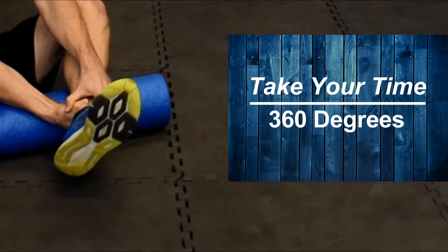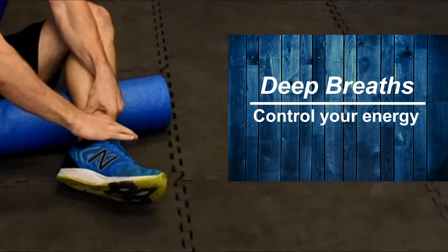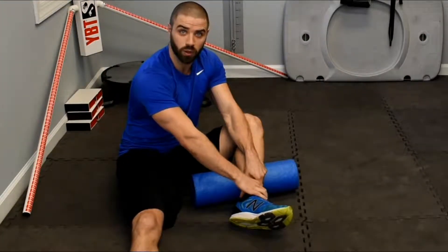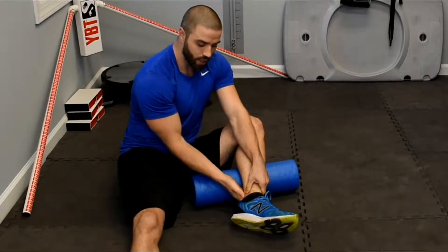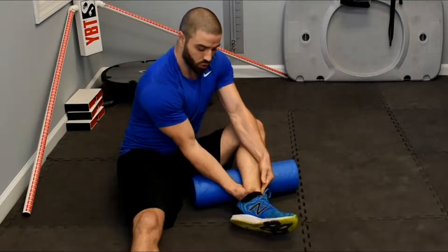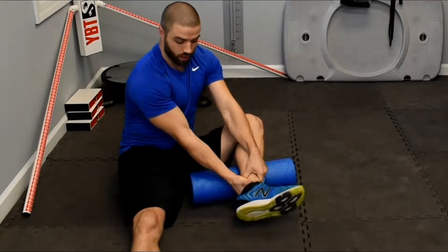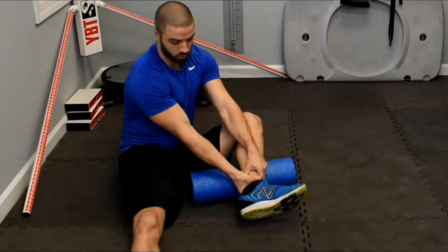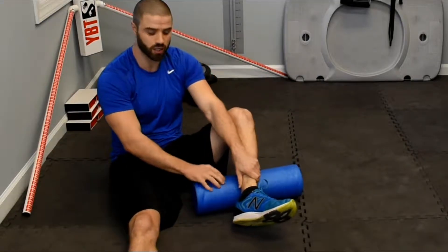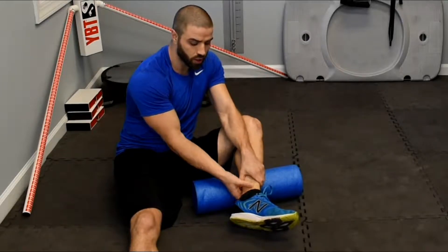The floor might be in the way, so you may have to pick the foot up a little. It might start popping. What we're trying to do is grab and inhibit this fascial line so it won't activate, allowing the rest of the ankle to move properly. A lot of times the ankle gets so tight because the fascia is trying to protect it from destroying itself. So we have to unbind it — grab it, use that torque, and just move. It's five or six reps each way.